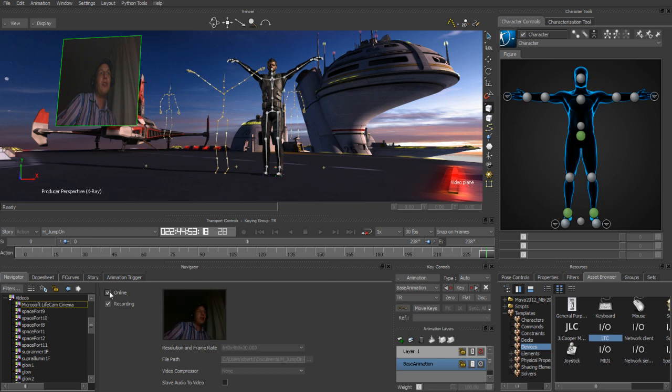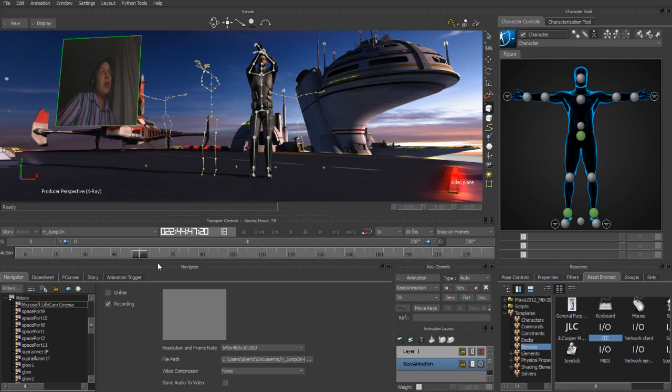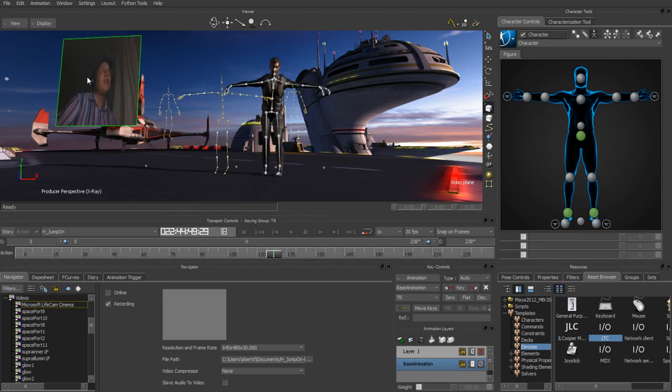So now we can take this offline, and if we scrub through our time slider, you can see there's the video that's been recorded in time code with the actual movement of the animation. So it's a really cool feature inside of MotionBuilder, especially if you're on set, to be able to have the reference information directly embedded into the take that you just did.